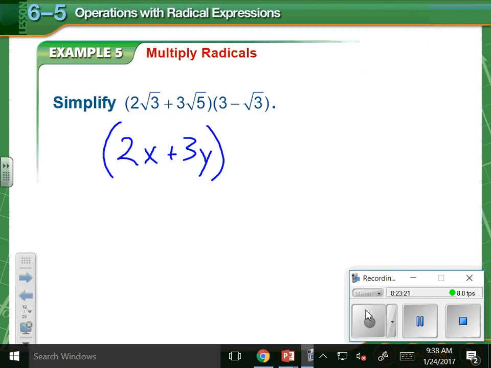This 3 is kind of like a regular old 3. And if root 3 was kind of like my x, then I have a minus x. Now, if you had to multiply those together, you would have to do some FOIL to get it done. But the only difference is, if I multiplied x by x, it would just become x squared, but if I multiply root 3 by root 3, it just becomes 3. I probably lost you on that. Let's go through this and FOIL it.